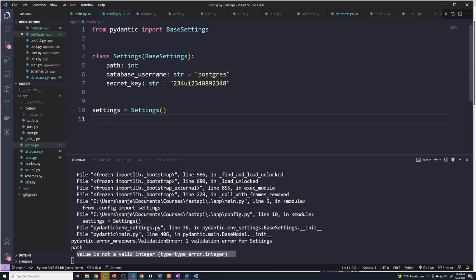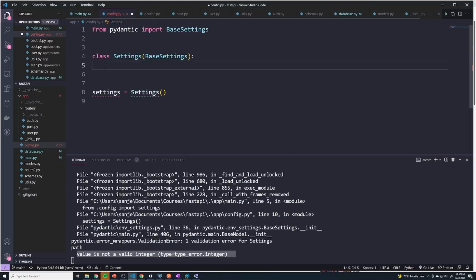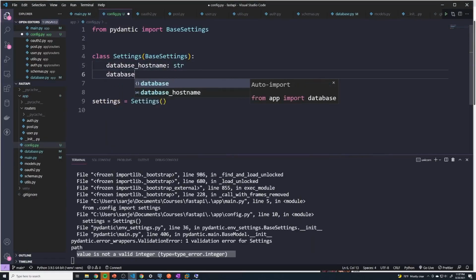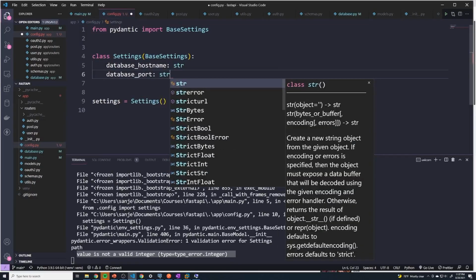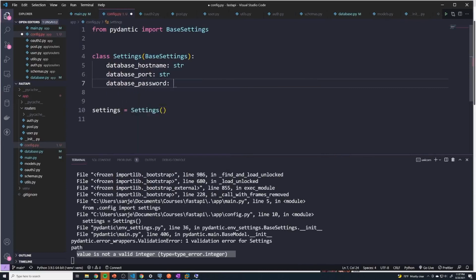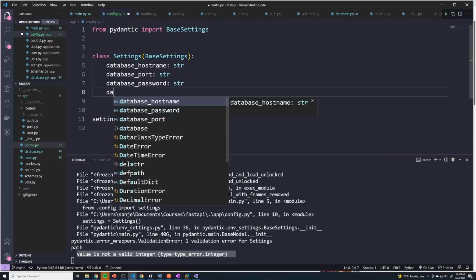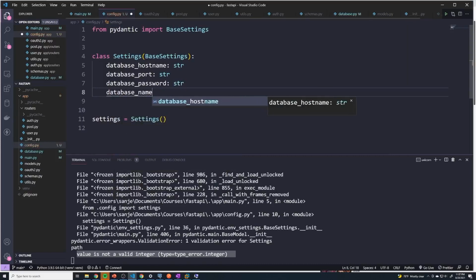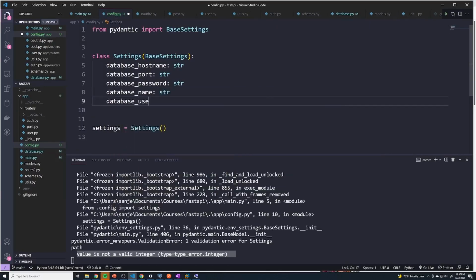The last thing I want to do is figure out what environment variables we want to use moving forward and actually set this up. So we're going to clear out all of these, and I'm going to create one for all of the database related stuff. So database underscore hostname. This is going to be a string by default. We're going to have database underscore port, once again a string. We'll have a database password, and then a database underscore name. So that's the database within Postgres that we're connecting to. We'll need a username. All of these will be strings.